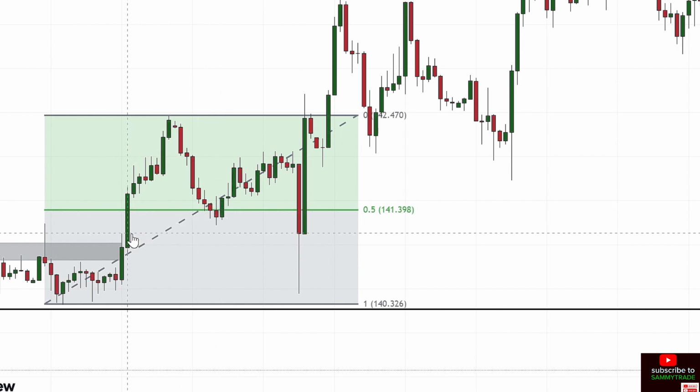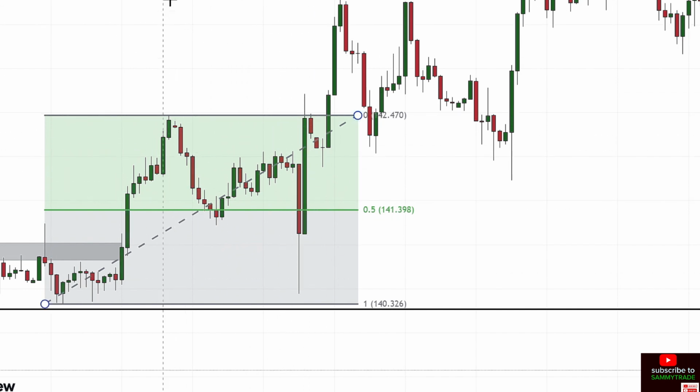Firstly, price has not traded into the 50% of our fair value gap. And secondly, price has not gotten to my discount yet. Okay, so this was why I didn't take the trade from this point. Alright, so I waited for the flip zone to sweep liquidity right here before I took the trade.